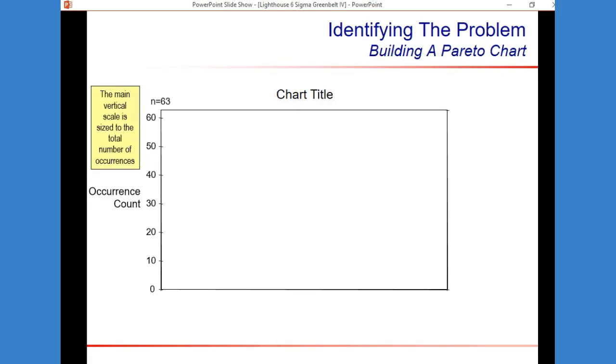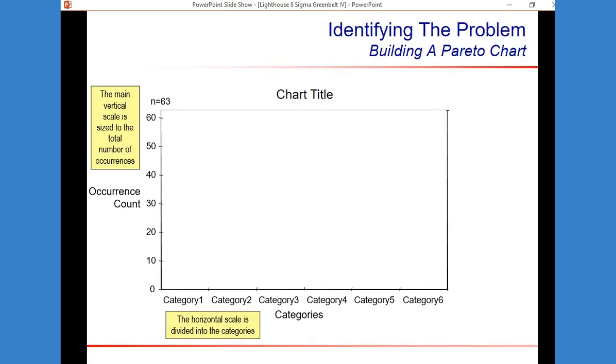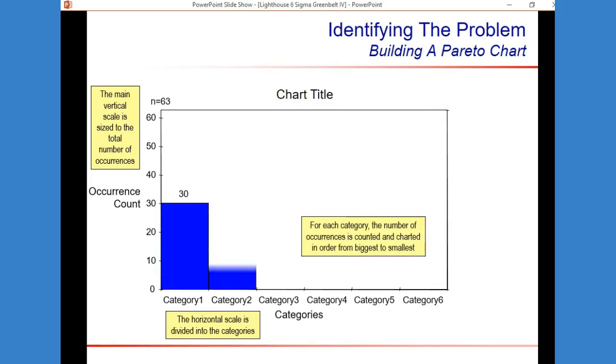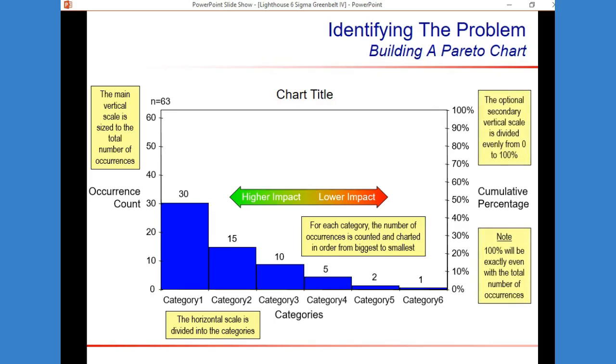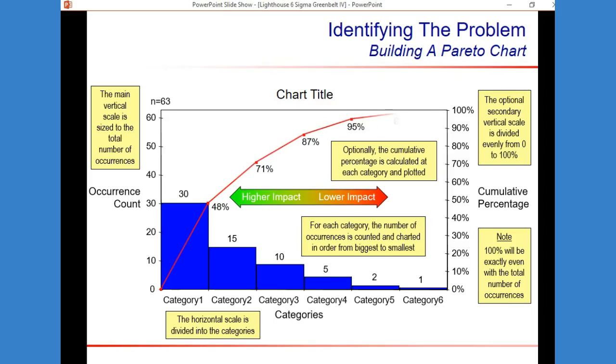So again, a Pareto chart is not just a bar chart. It's actually displaying segmented data from high impact to low impact, but it being Pareto is the 80-20 rule. So this is a nice little bar chart. I'm showing my categories from my highest impact to my lowest impact, but it's not a true Pareto until I have that cumulative percentage showing me at what point am I covering 80% of my issues.